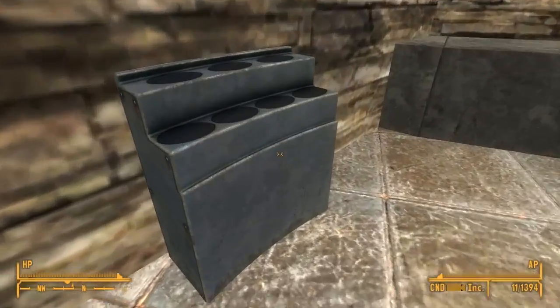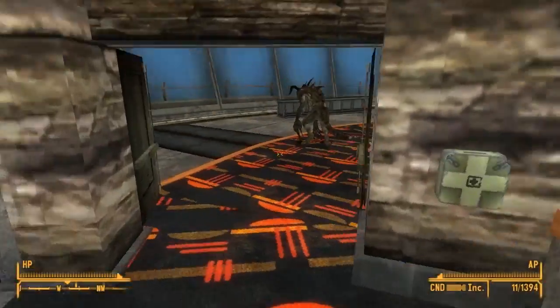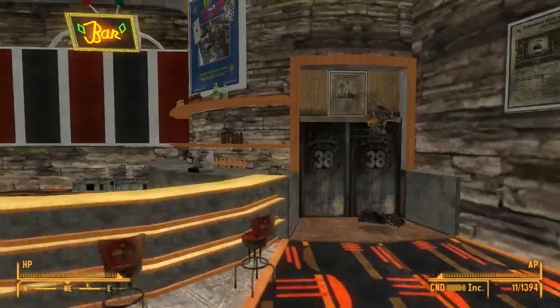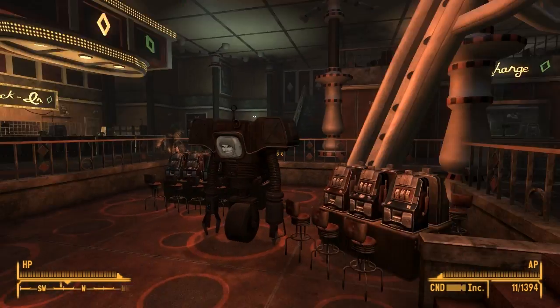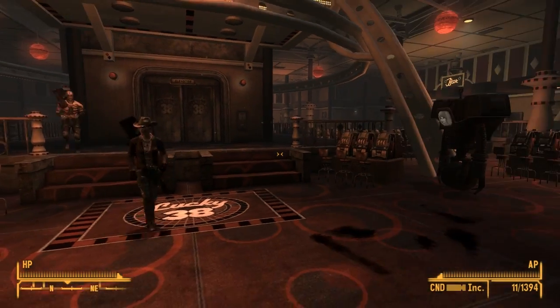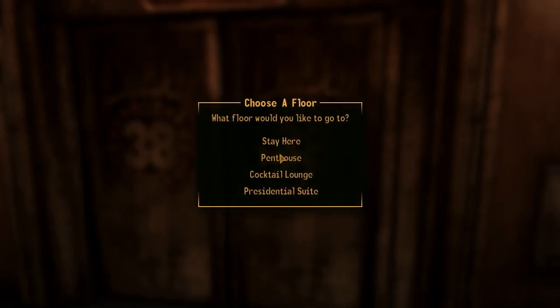Alright, so let's go. And this doesn't work, I guess. I don't know. Alright, so let's try out the next one. Let's go to the casino. We got two more kids. Where's Mr. Cuddlesworth? God damn it.